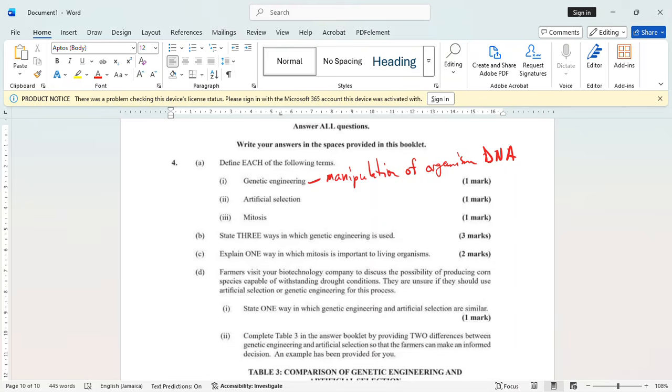I always use this as an example: even like Rastafarians, or even some persons will say that we're not going to eat the chicken because they modify the chicken. But one of the things that they don't realize is that they're also modifying plants. So it's not limited to animals only. Genetic engineering is not something that is limited to just a chicken and a pig and a cow. We do it with corn. We do it with callaloo. We do it with sweet potato, sugarcane.